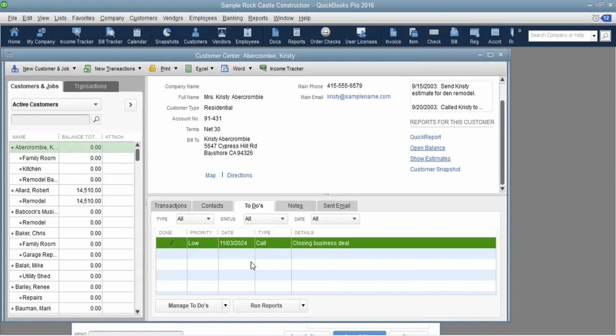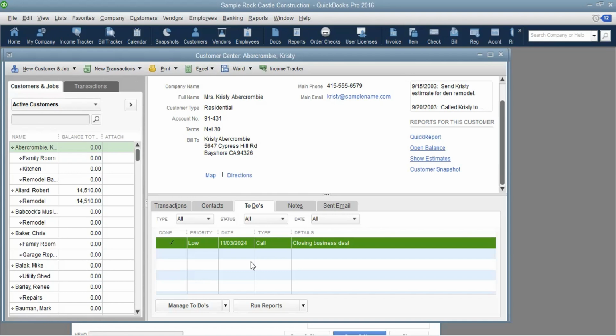If you open QuickBooks for the first time, the first thing that you will see, if you have turned on the preference to show reminders, it will come as a reminder.